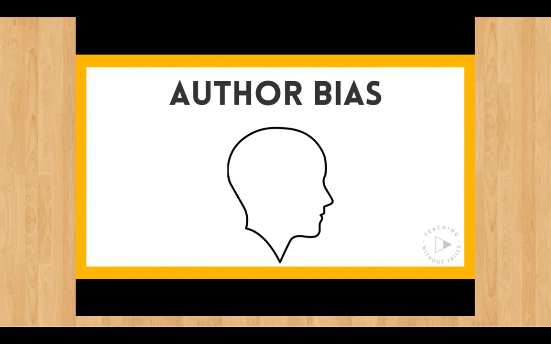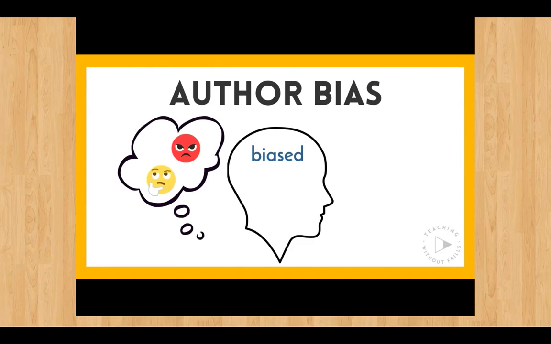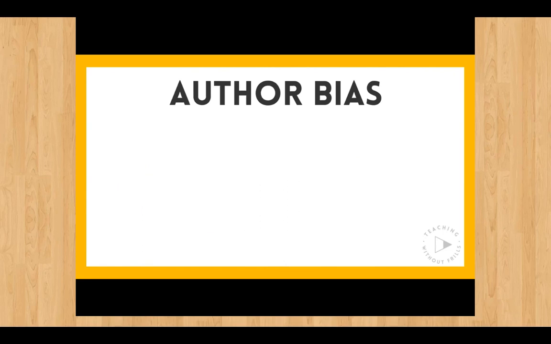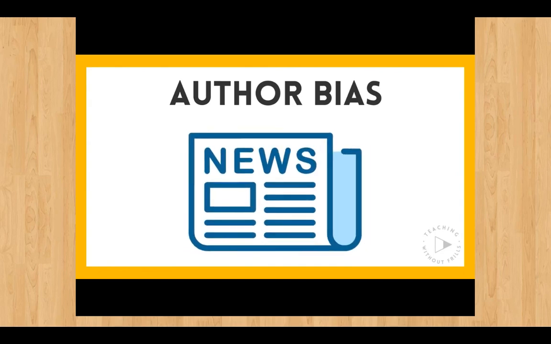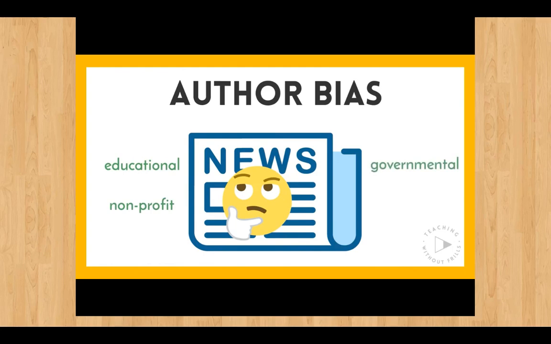Some authors and organizations may be biased. This means the author has such strong feelings or beliefs about a topic, they might ignore conflicting evidence. A biased source may present information that is inaccurate, incomplete, or one-sided in order to persuade the audience to feel a certain way. Sometimes authors may even disguise their writing as informative while actually trying to influence the reader's opinion on a topic. Even educational, nonprofit, governmental, and news organizations can seem reliable but may have an underlying agenda.